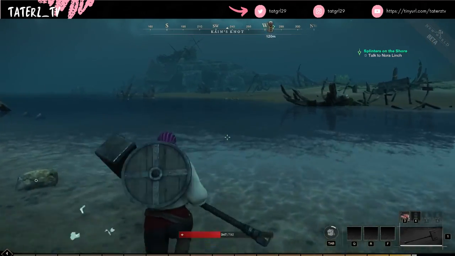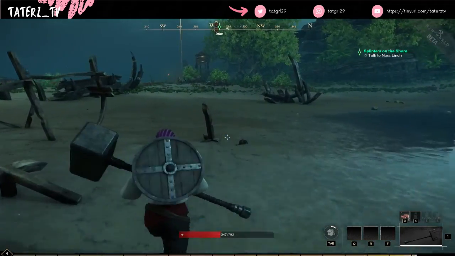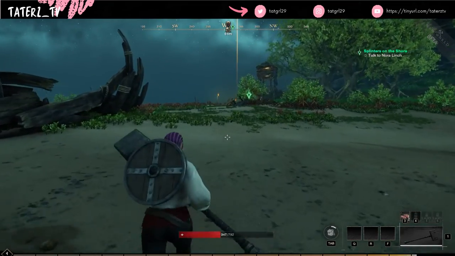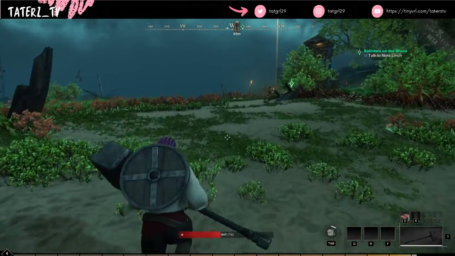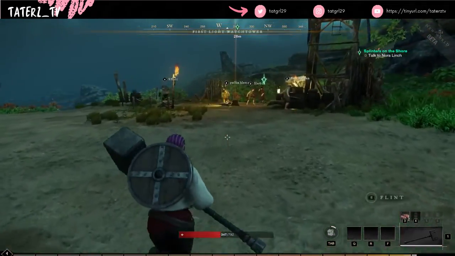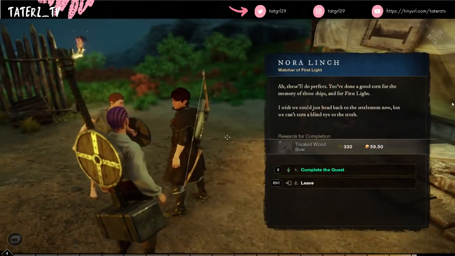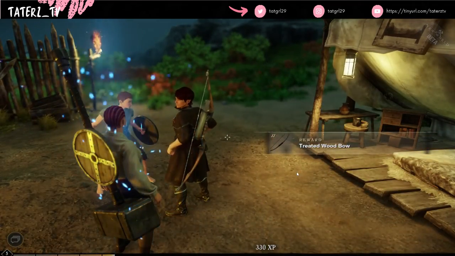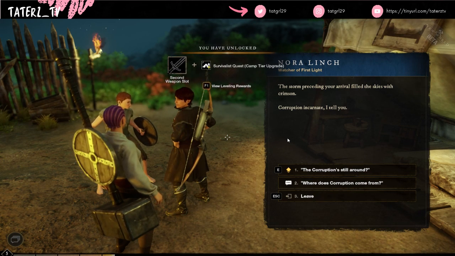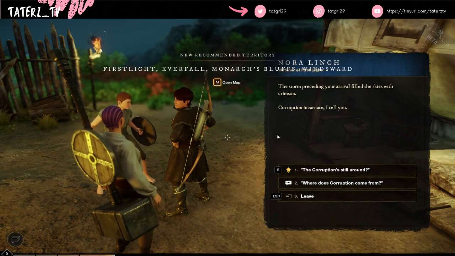Now see, I like the fact that this time I got the hammer very early in the game because I didn't get a hammer until I actually made one on the last one. But the hammer is a beast. It can be a very heavy wielding, especially once you level it and get more of the perks for it. So we're going to turn this quest in to Nora. We've completed it. We got a bow as a reward. So we're going to stop there because she's wanting us to go to a cave to help clear out the corruption. But I'm not going to go further into that.